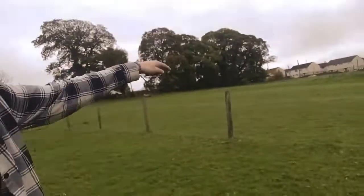So we're now heading back and see the floor by here is still sort of uneven. That could be natural or from where the mounds were. But yeah, it's quite disappointing that it's not preserved like Caerleon. You can see the way the grass is a bit greener by here as well, where it's lined.